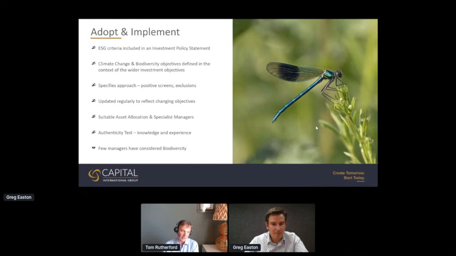You can't do it with just headline ESG rankings. You can't do it obviously without a subjective analysis of those factors, because you will find good and bad often within the same investment opportunities. Now, it's not my role as a consultant, as an advisor, to pick holes necessarily in a manager's view. They're the experts. They've got better access to the data. But it is, I think, beholden on all of us to identify that authenticity, that real investment of resource and knowledge to understand these factors. And that's why it's a specialist activity.